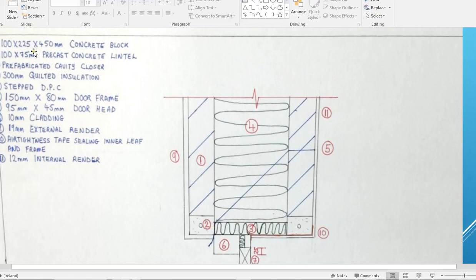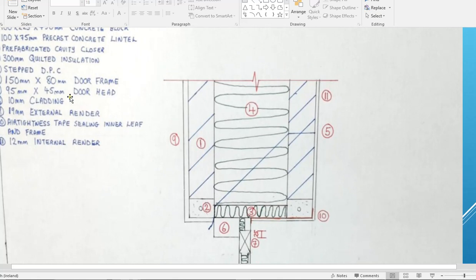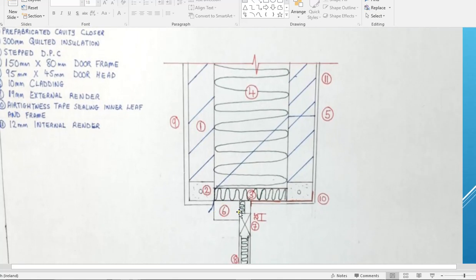Now we have our legend here. Our legend here shows all the measurements. If we look at a few measurements in more detail, number 6 here is obviously the door frame. So the door frame here is 150 by 80. This door frame is 150 wide and it's 80 in depth. Now there's a rebate taken out of it. The rebate taken out of it here is 25 mil by 44 mil, because the door width would be 44. So you have a 44 or 45 mil door width here. So the rebate is 44 by 25.